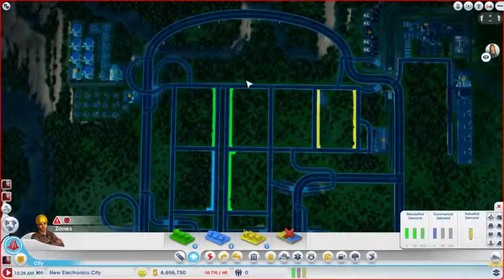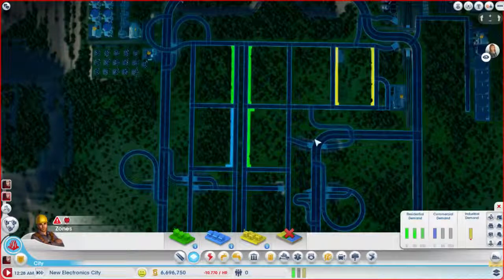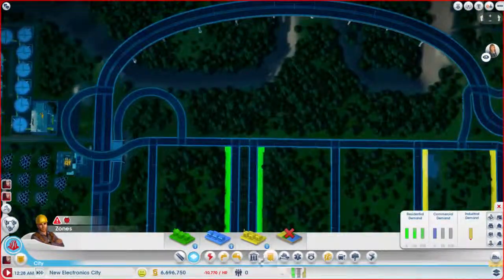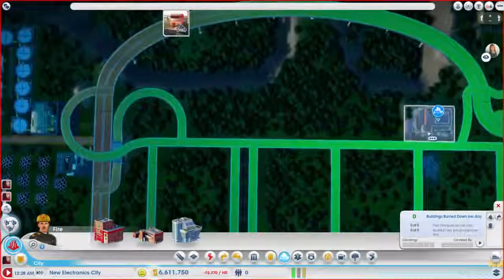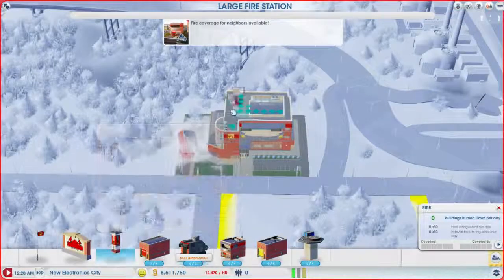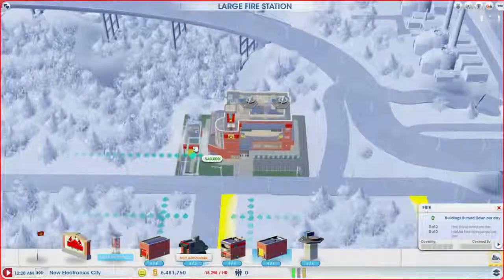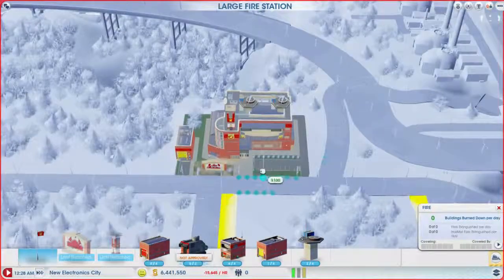So now looking at it, there might be a lot of cross traffic there. I don't know. Let's just build over here. We'll put this one over here. And honestly, we should be able to take care of this with, like, one, maybe two helicopters. Put two for safety. One of these with, you know, the industry's just right there. Better not burn down.